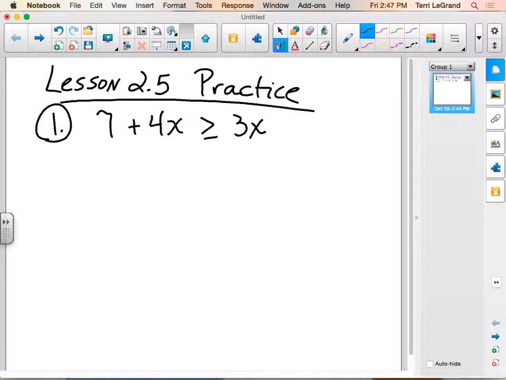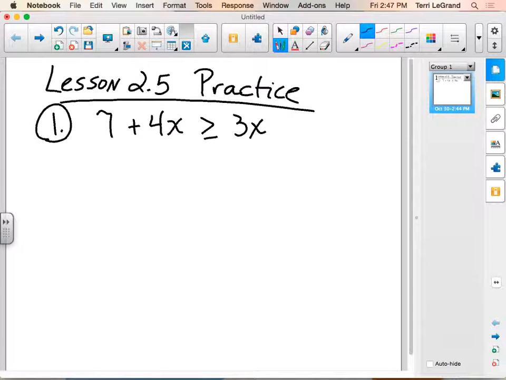Okay, is there only one way to start solving this one? What do you think? Is there one right way, and everybody should be doing it that way? What do you think, Justin? Isn't there like 2 that I can see? There's at least 2. What's one of the ways we could go about solving this? What would be our first move? Justin? Subtract 4x on both sides.